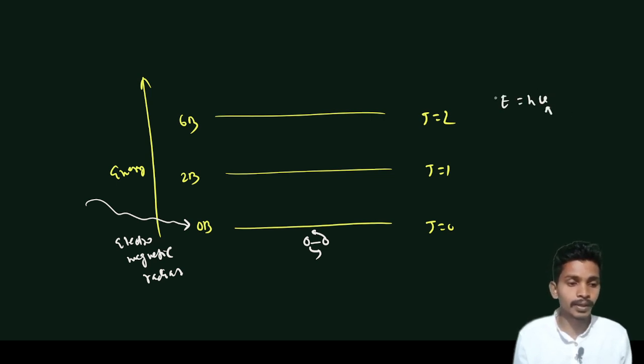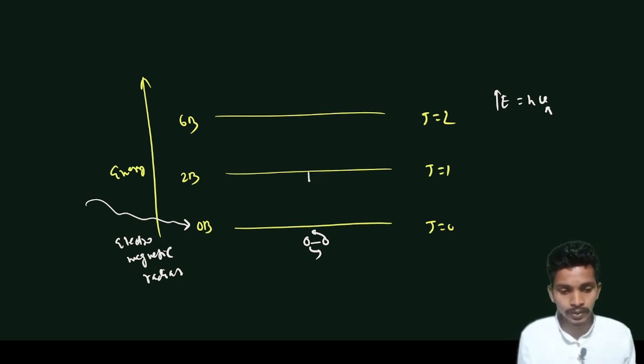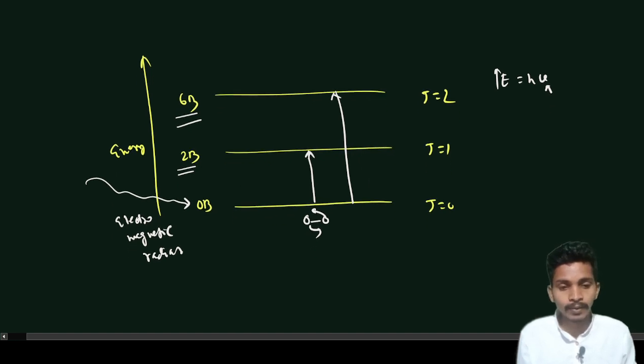So if frequency increases, then energy obviously increases. If it observes this frequency and shifts to a higher energy, it may shift to here, or it may shift to here. So this is the context: let's say this is 0, that amount of frequency it will observe so that it reaches 2B, or that amount of frequency so that it shifts to 6B energy. But the selection rule says that it will shift only to this, but not to that.